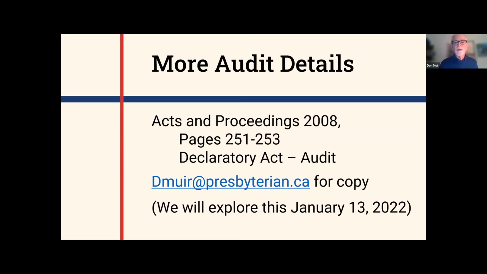Next slide. There's more about audit details for anybody who wants to look into this question at a deeper level. You can do so by turning to the Acts and Proceedings 2008, which is available online. Those are the page numbers, the reference, or you can just write to me and I'd be happy to send you a copy, or if you want, you can phone the national office and I'll respond that way too. We're going to really go in depth and look at some of the points that are raised in this fourth session, which is offered on January 13th.